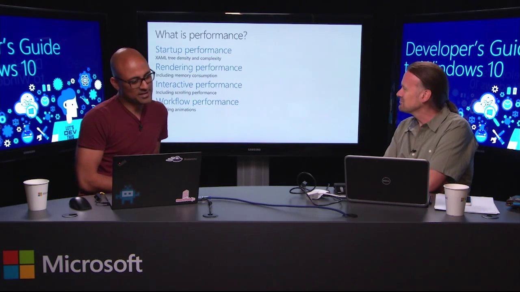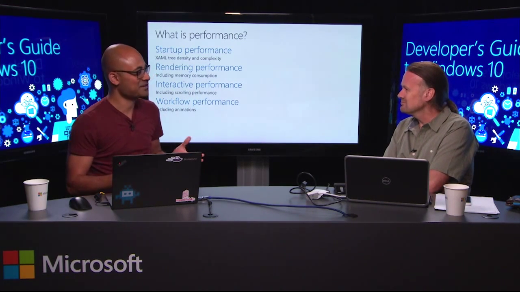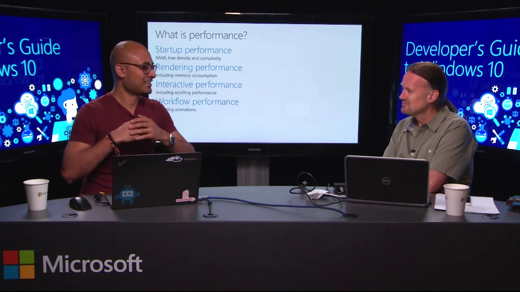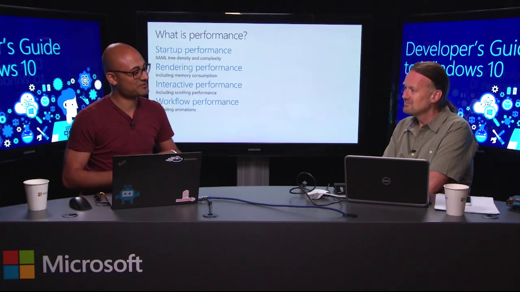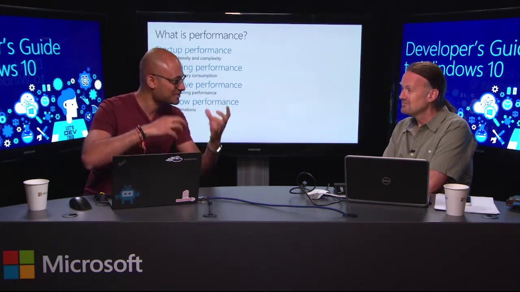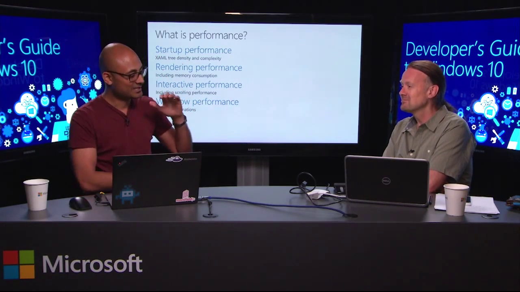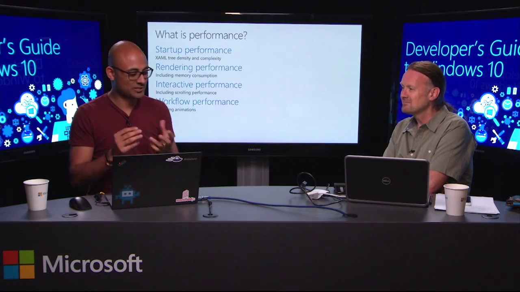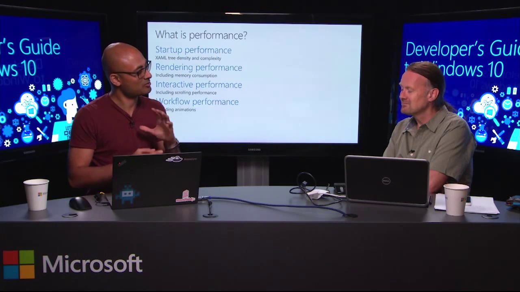And then there's interactive performance. We've all been there. If anyone's done line of business apps, I'm sure you've got to the point where you've had a list with so much data, and then you start scrolling and realize you're getting virtualization issues maybe, or things just aren't scrolling how you'd expect, and it starts slowing down. So we'll think about how we're helping you with that too.